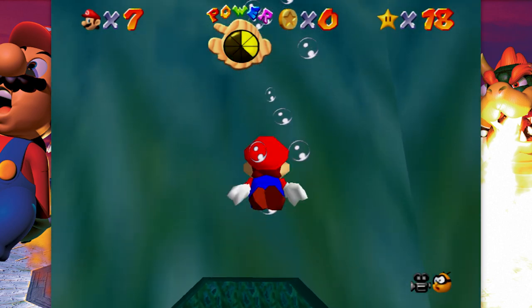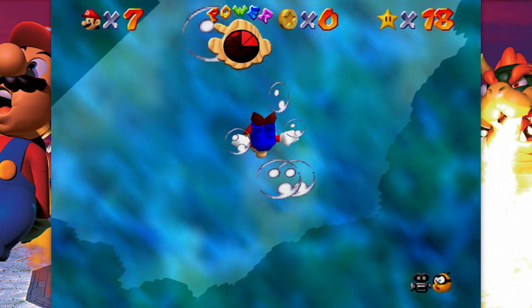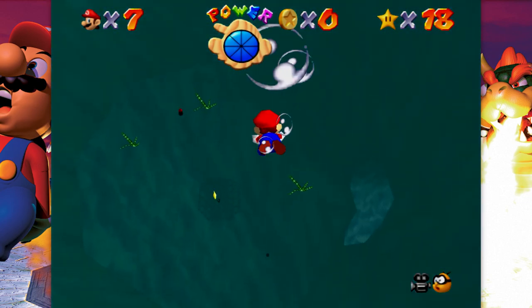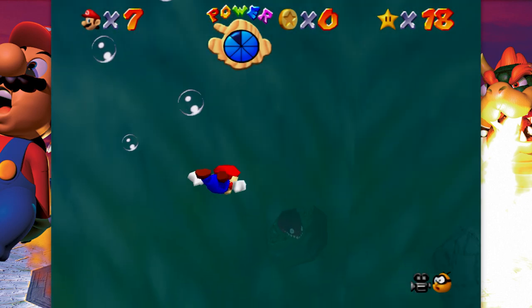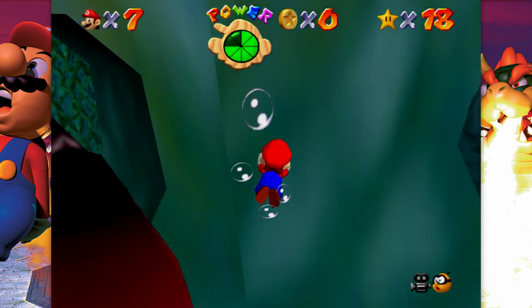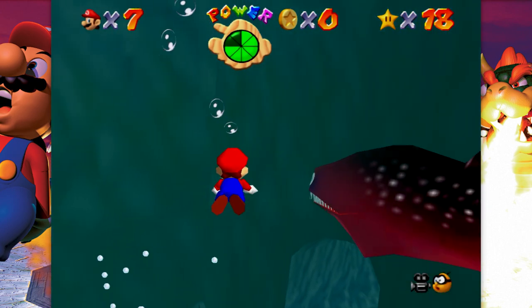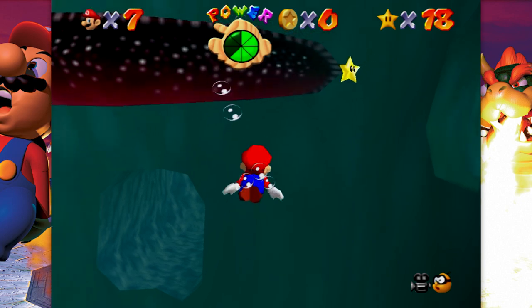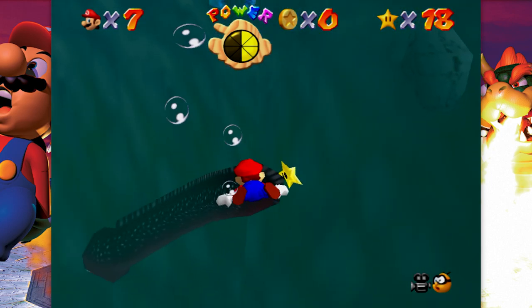And if we swim close enough, he'll come out. And I'm about to drown. And hopefully he's swimming around now. Is he swimming around? Oh, he apparently reset. So what you want to do is swim close enough so that he comes out to play. And then, come on. There's a star attached to his tail. And you need to come into contact with it.